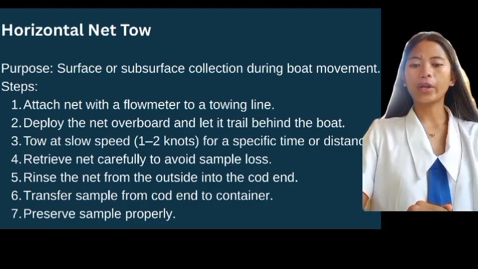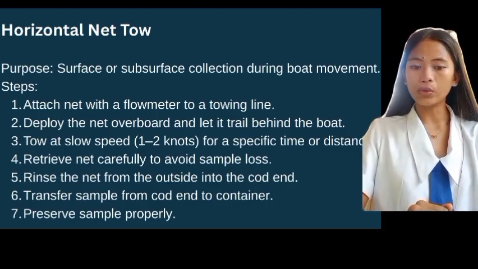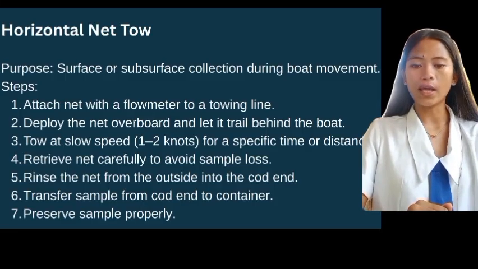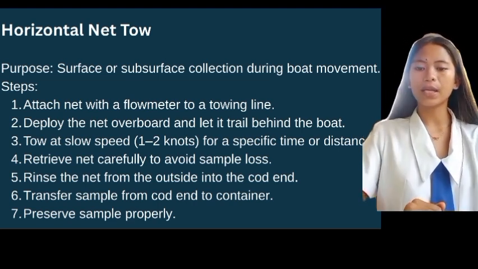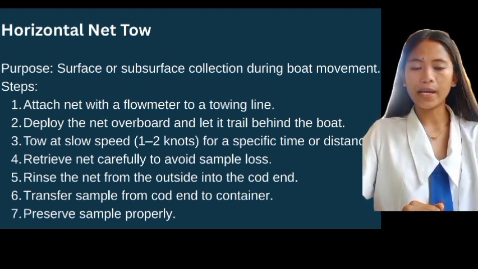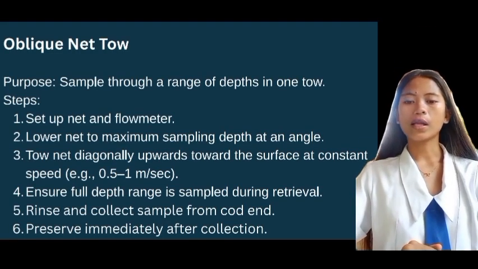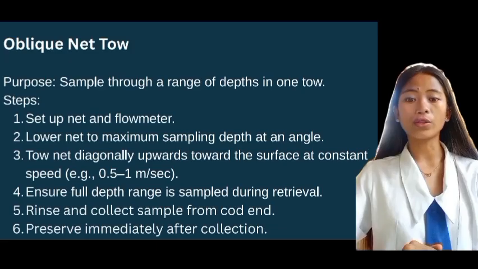Step 4. Retrieve the net carefully to avoid sample loss. Step 5. Rinse the net from the outside into the cod end. Step 6. Transfer the sample from the cod end to a container. And the last step, step 7, preserve the sample properly. And we also have the oblique net tow: sample through a range of depths in one tow.